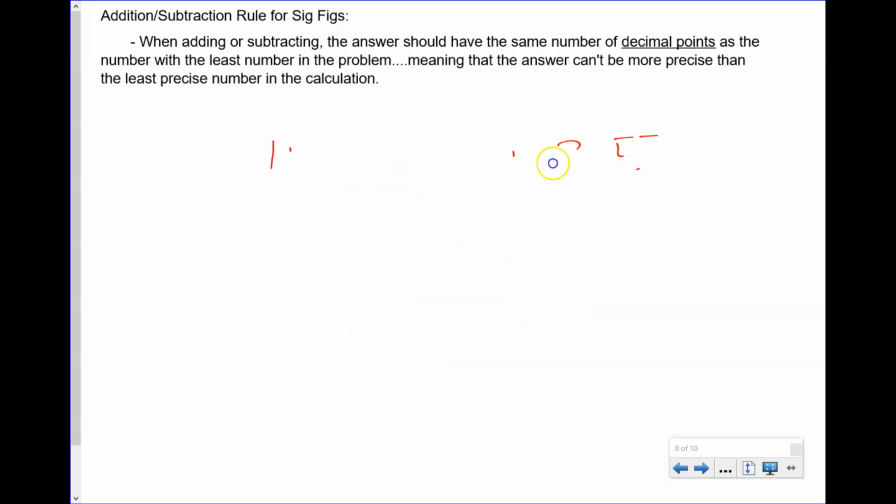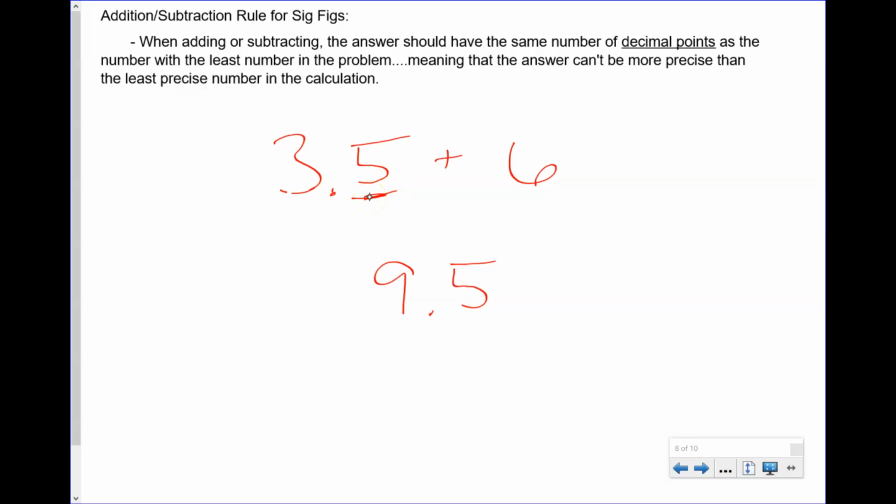All right. Sometimes you encounter this scenario where, so 3.5 plus 6. Well, I do the math, get my answer, 9.5, and then I look at the number of decimal places. I've got 1 decimal place here, but I don't have any decimal places there. I've got a whole number. So if I don't have any decimal places, the number of decimal places is 0, and 0 is fewer than 1, so that means I have to round my answer to a whole number.